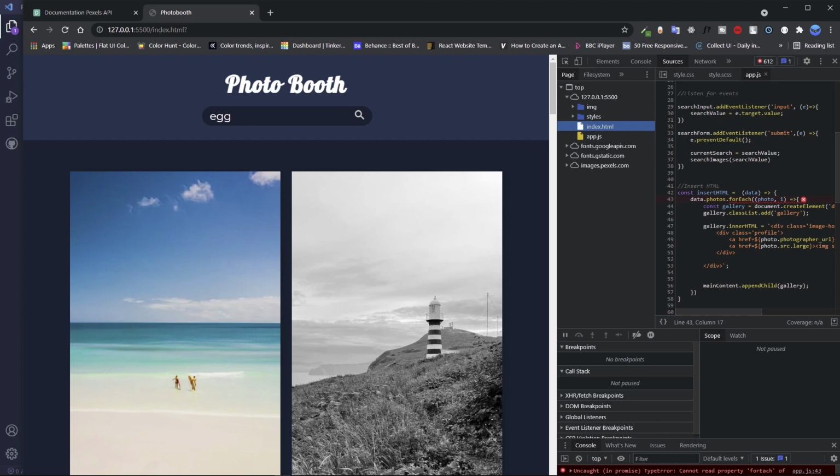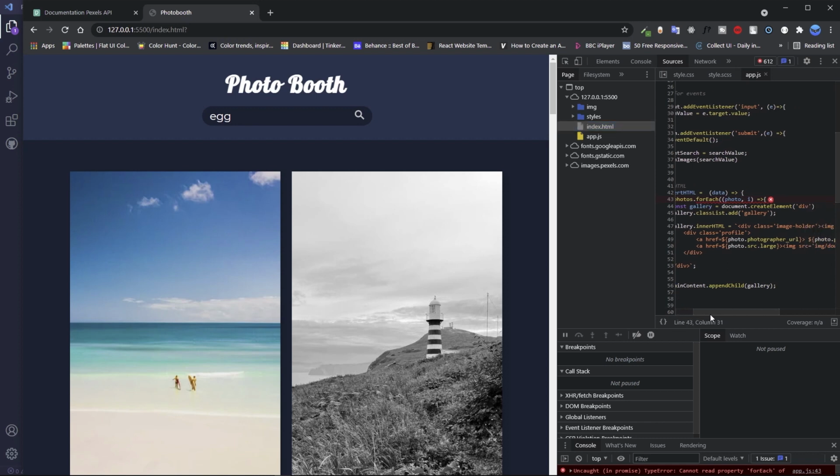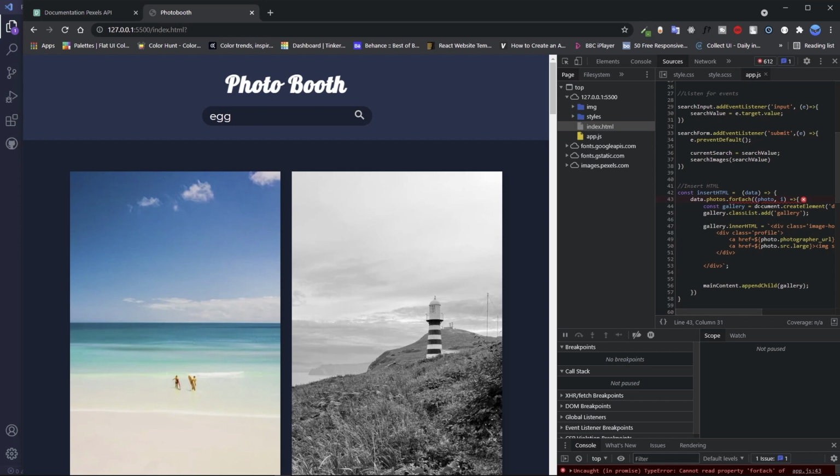What's going on? I'm looking for the error. Sorry guys for that. Cannot read forEach of data.